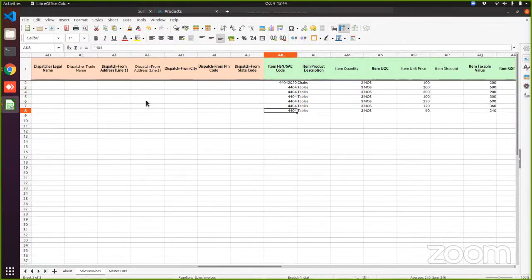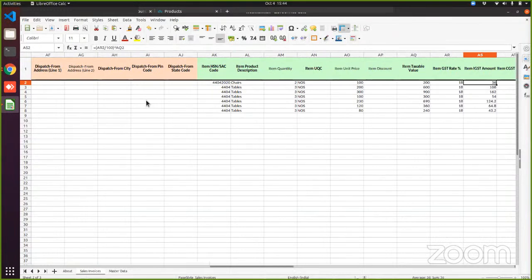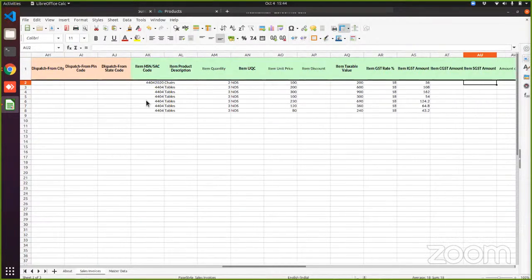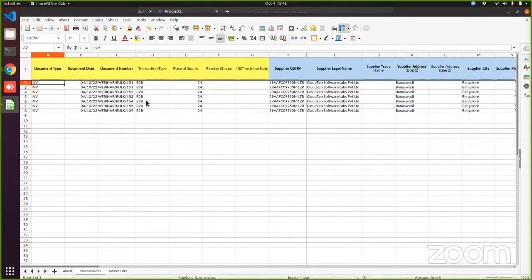Invoice level details are important. I have entered the HSN code, product description, UQC, taxable value, item GST rate, and the tax amounts. Quantity and unit price are optional. If you don't provide quantity, by default, we will consider it as 1, and unit price is optional. So if you don't provide it, you will still be able to generate an e-invoice. Now I have 5 invoices here. Actually, the 6th invoice, I have already generated an e-invoice. So I would like to show how we handle an already generated e-invoice if you try to upload it again.